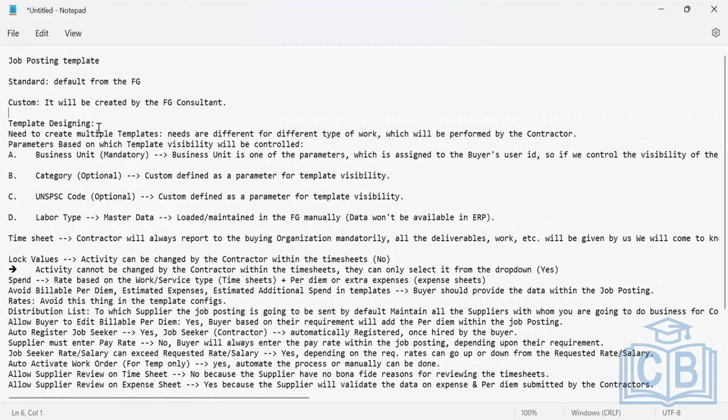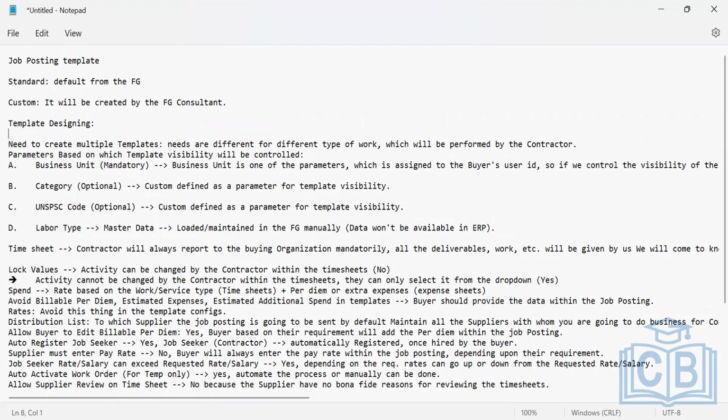So let's get into the template designing. When it comes to the template designing, the first level of classification is no doubt the type. So whether we need to create multiple types or a single type will depend upon the buying company's requirement. If they want to use either SOW or CW, it remains the same.